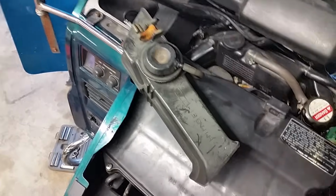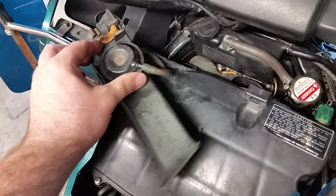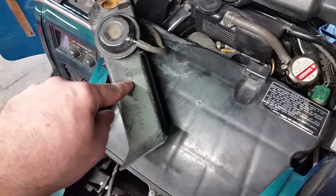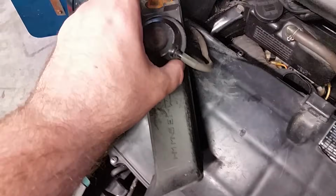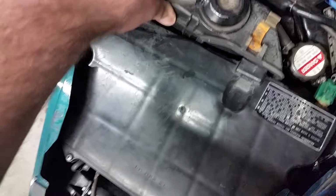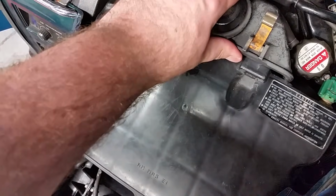Okay, next we need to put this on. Now, if this should ever come loose, like you can see it's almost loose here, just give it a good turn. As you can look on that, there's an angle of where it should be facing to give you an idea, and it should catch and keep it from coming out. All right, so that's if it ever comes loose. Now, next thing we need to do is just go ahead and get this thing back in there, make sure it lines up, and then clip her on.